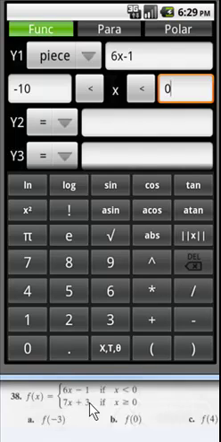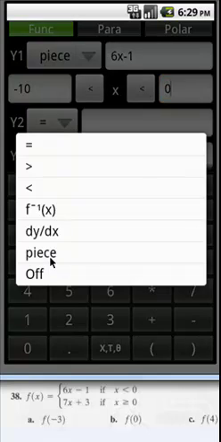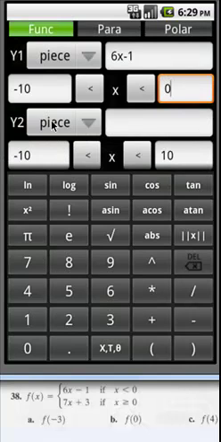Now I want to add the second part of the function. So I'm going to go down here to y2 and choose piece. Now this is the second piece, and so I'm going to enter my function 7x plus 3, and again this is when x is greater than or equal to 0.